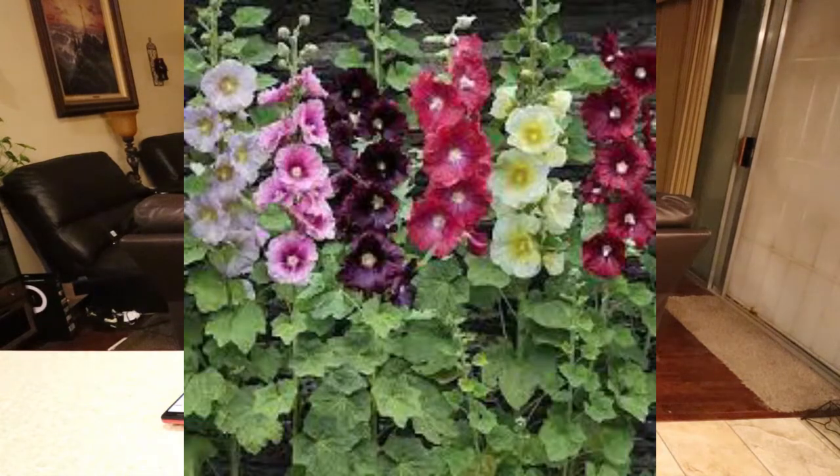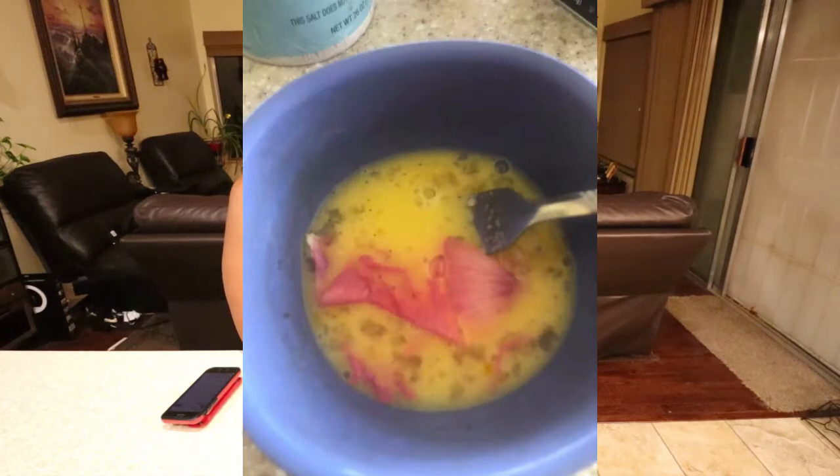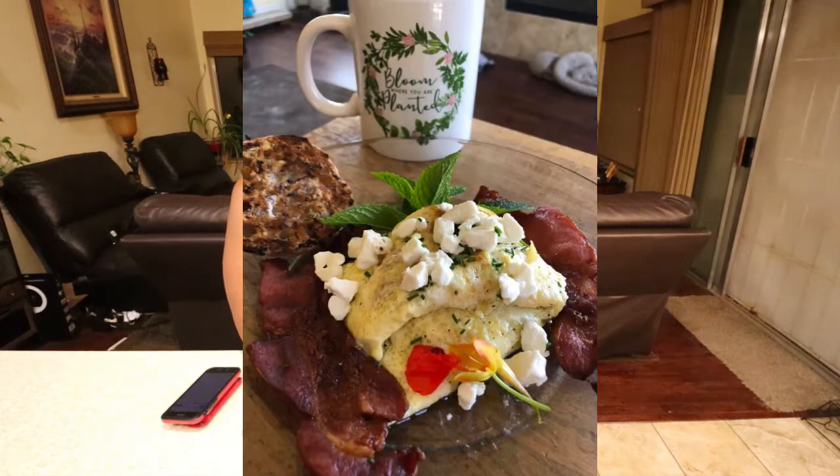Now, I knew the flowers were edible. I made a French omelet one time using hollyhock flowers and nasturtium flowers. And I'll put a picture up so you can see what it looked like. It turned out so good. And that was the first time I discovered that you can actually eat hollyhock flowers.